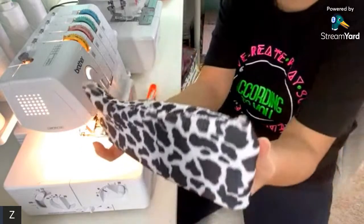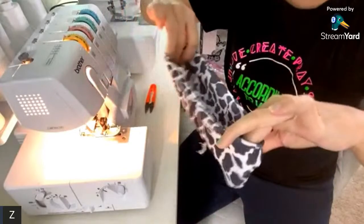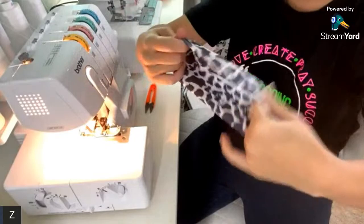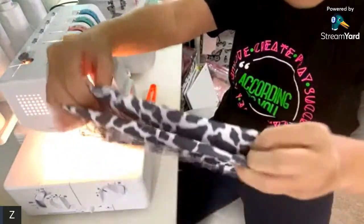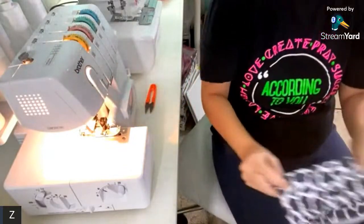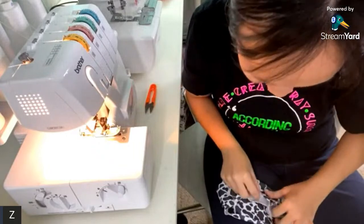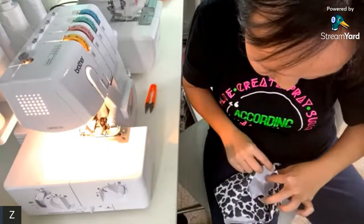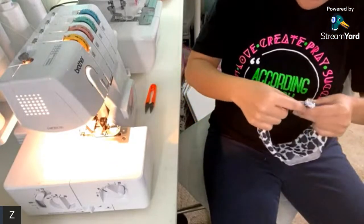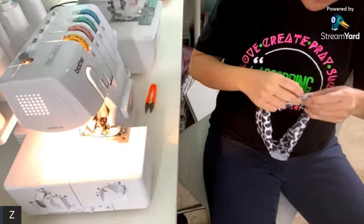So now you have to fold the waistband in half. And baby clothes are much easier than adult. It's super fast. It's faster than adult. Look at the tiny little waist. This is at 24 months. So it's tiny. I think the newborn one will be super tiny, because newborns are tiny, you guys.